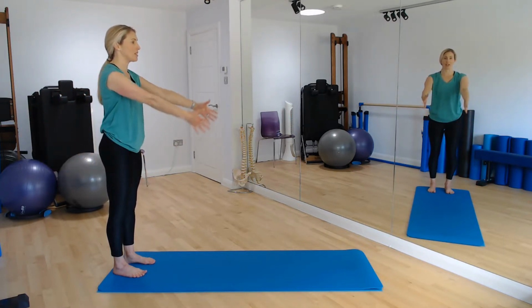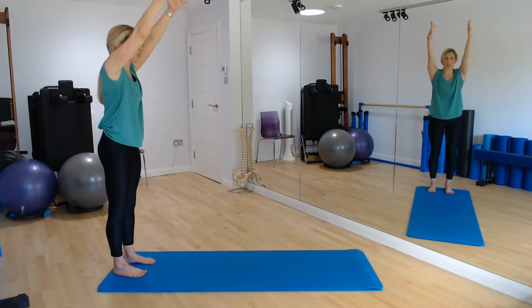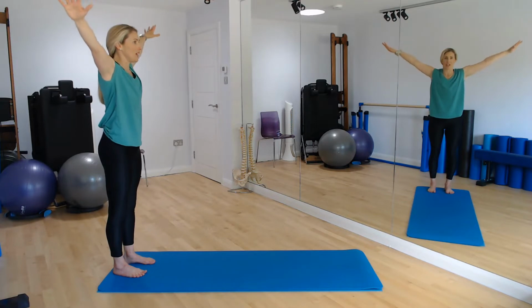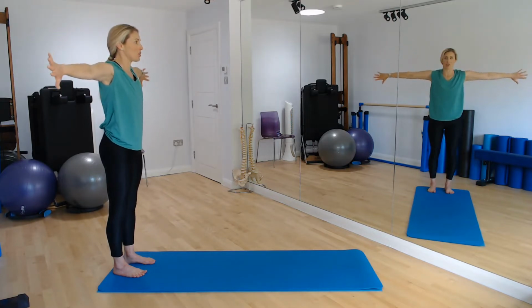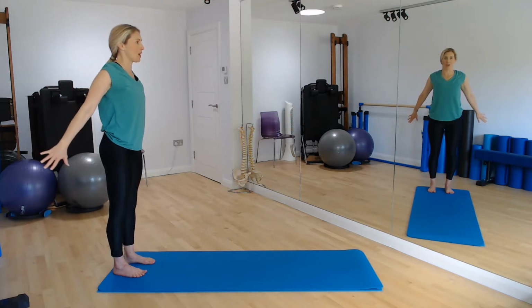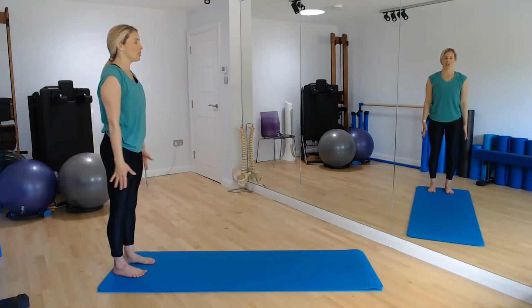Inhale once again here as the arms reach up, full shoulder flexion. Exhale, circle the arms wide. Turn the palms behind you as you come to shoulder height and push back, opening out across the front of the chest, keeping the weight nice and even through the feet. Two more just like that.